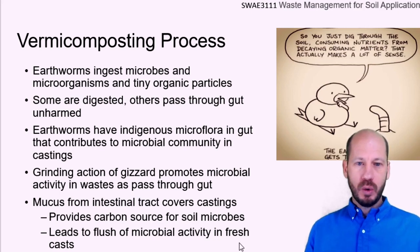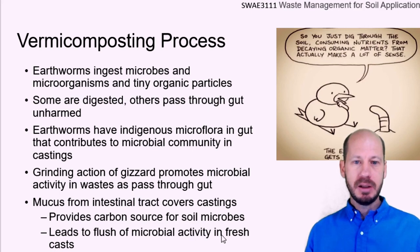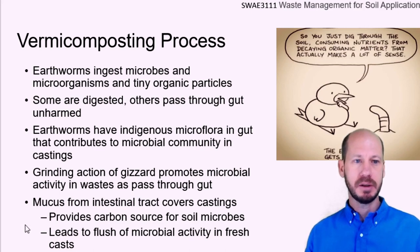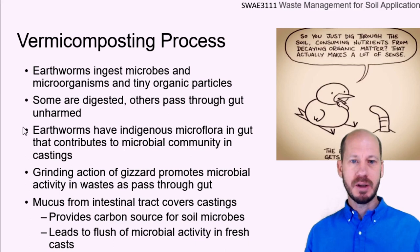What earthworms actually do is they are digesting — they're eating two things. They're eating the microbes in the compost, and they are eating the very small particulate organic matter. What happens through the digestive system of the worms is the microbes — a specific microbial community in the guts — are degrading some organic matter and transforming that organic matter into humus. There are two components: the earthworm digestive system with its own enzymes, and the enzymes coming from the microbes in the earthworm's guts. There is some speculation of grinding activity from the worms, although in my opinion this is not so significant since the worms will only ingest materials which are already at a very fine particle size.